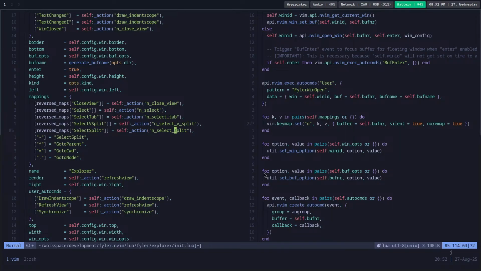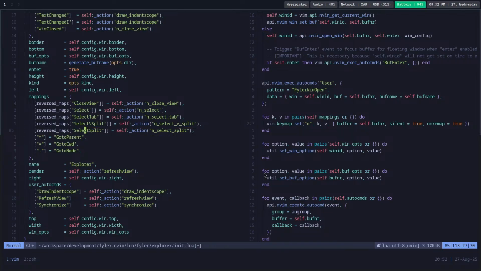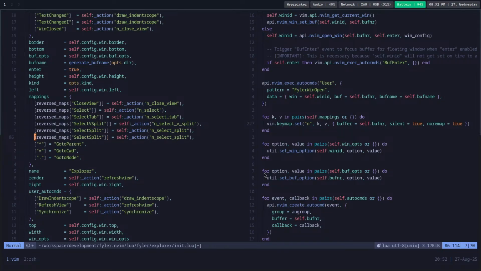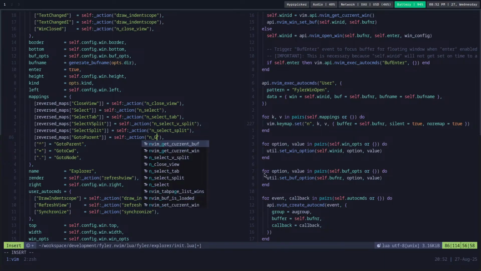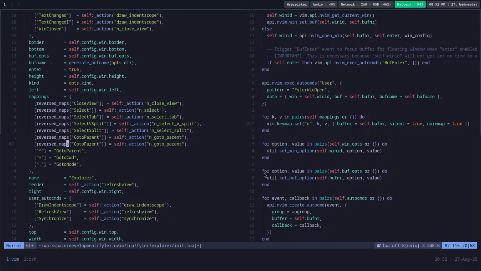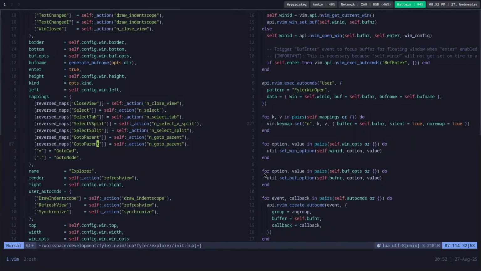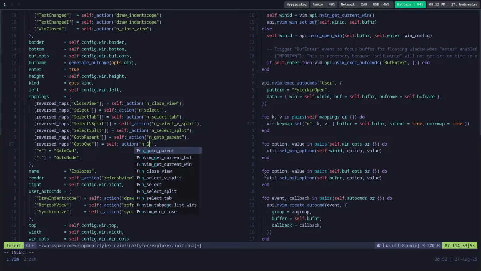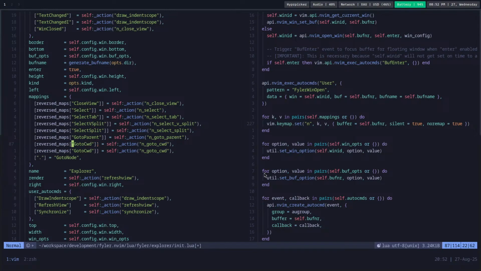So tab, v-split, split. Now we have to go to the parent, right? Yeah. So go to parent, I guess. Let's copy that thing. Go to CWD and go to node.